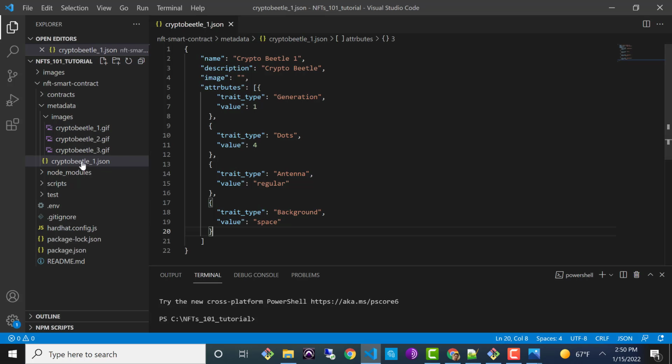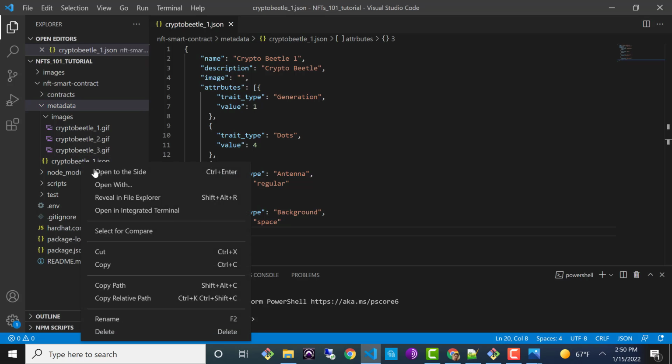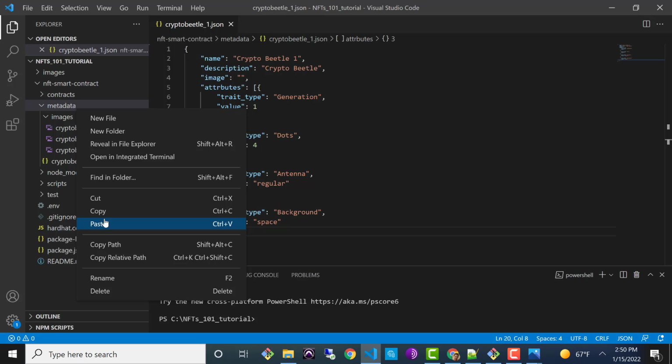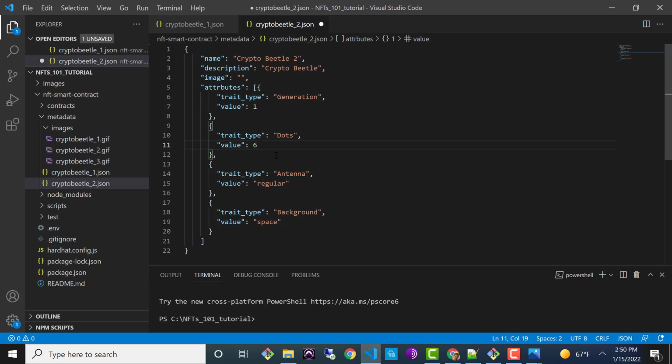All right, so let's just copy this file 2 more times. Okay, and let's rename it. So we'll modify this one for number 2. He'll still be generation 1. The second one, I believe, has 6 dots.